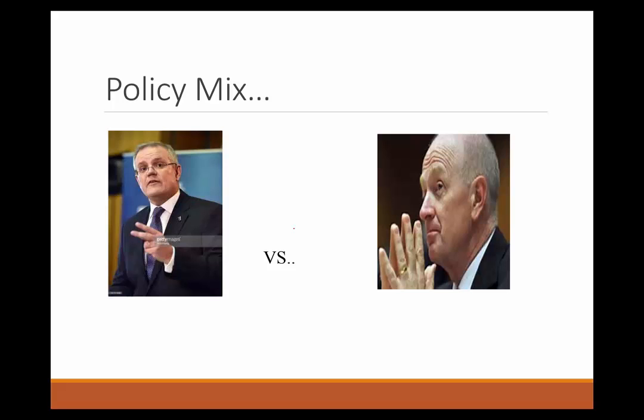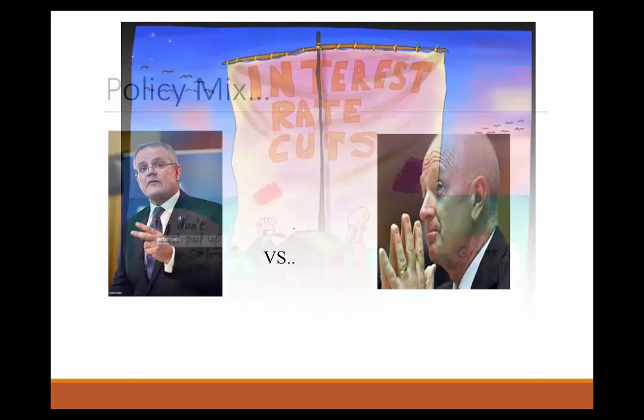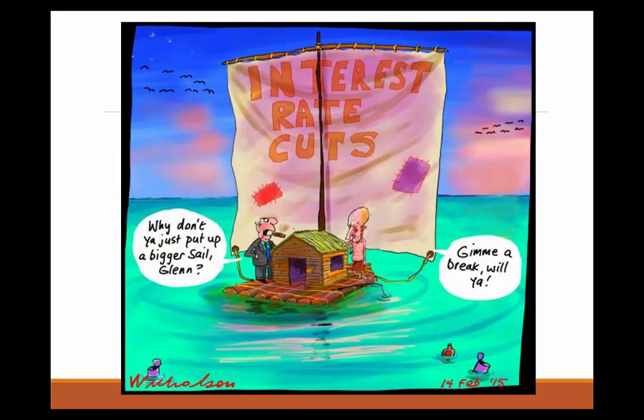So they are working against each other, and there might be good reasons for that when you drill down to the debt and deficit argument, structural imbalances within the budget. These are the things that Scott Morrison's putting forward. But the budget is not adding to growth, whereas monetary policy is attempting to grow the economy significantly. All right, so that's the policy mix, which we've had a bit of a discussion about, and we'll finish off, of course, with the Nicholson cartoon.